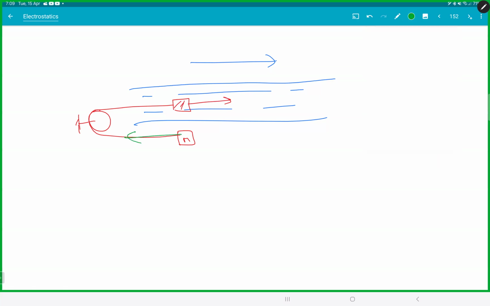Agreed? So let me ask you this thing. If I leave this raft here, point A, or if I leave the raft here at point B, from which point can I extract more energy? Or from which point can I pull this block more distance? A or B? A, right? If I leave from A, I can travel more distance compared to B. That means as you go along the river, the amount of energy you can extract will keep decreasing, isn't it?